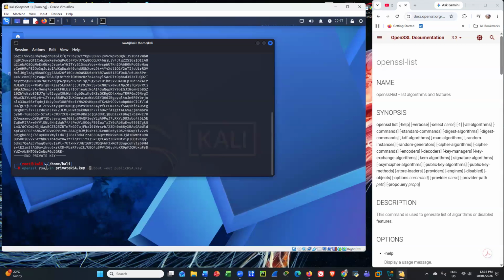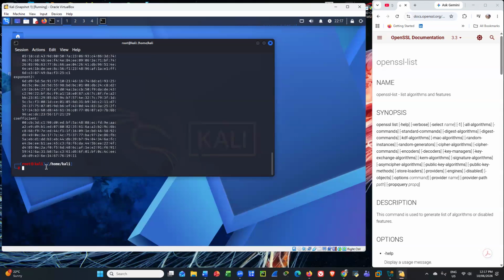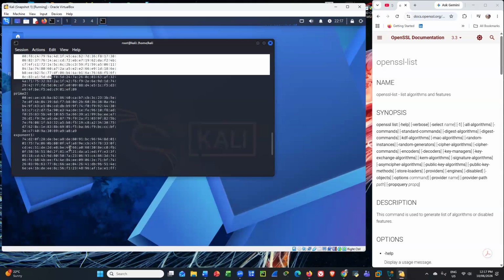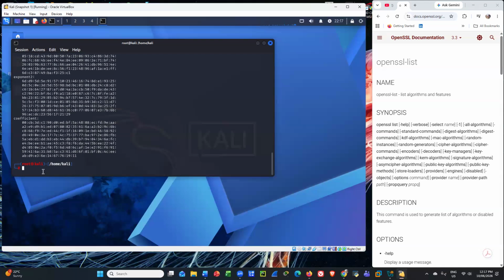We have something called noout, and here the text. So it shows what's inside the key you have created: the coefficients, the exponents and the primes. That was one of the questions in one of the tutorials for postgrad students.